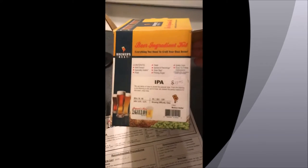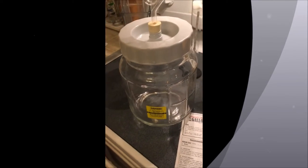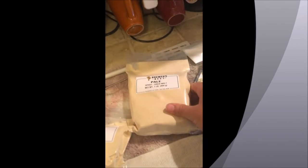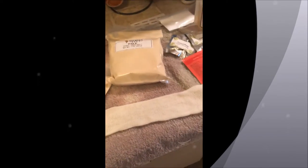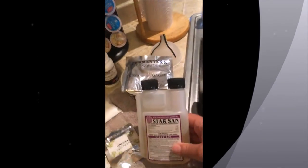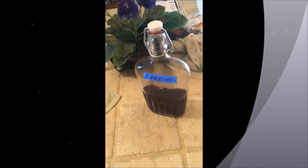Today we are going to make a gallon of Brewer's Best IPA — yield 10 to 12 bottles. We've got a nice one-gallon Big Mouth Bubbler, caramel and victory grains, dried malt, and a sock to make our wort. We also have Chinook and Columbus hops. First thing you do before anything with beer: Star San is the best sanitizer I know of. I mixed up a batch in my brew pot and everything gets sanitized.